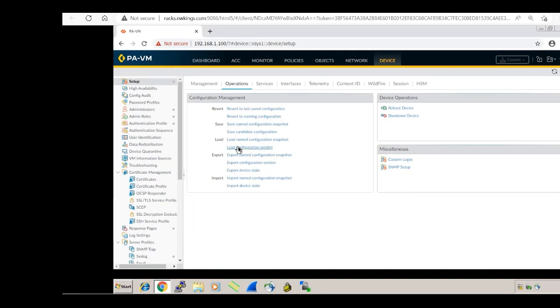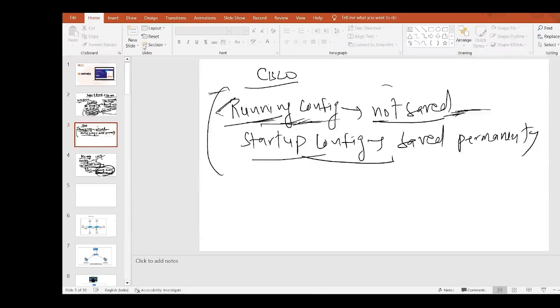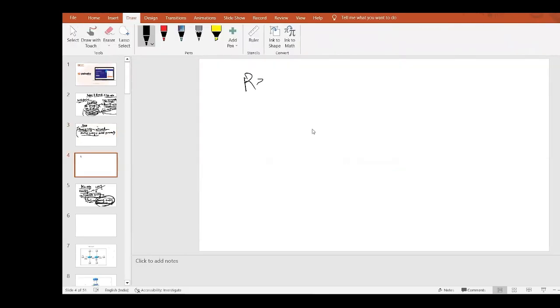So what is revert? We need to understand the meaning of those. If you understand it, guys, you will be an expert. The first topic is revert. Revert, as the name suggests, means we are reverting. We are not doing anything new.